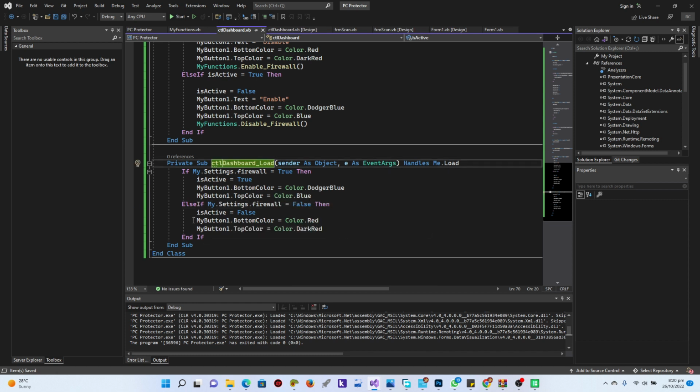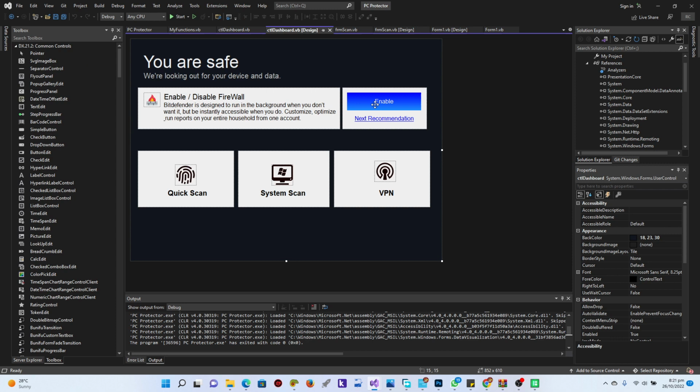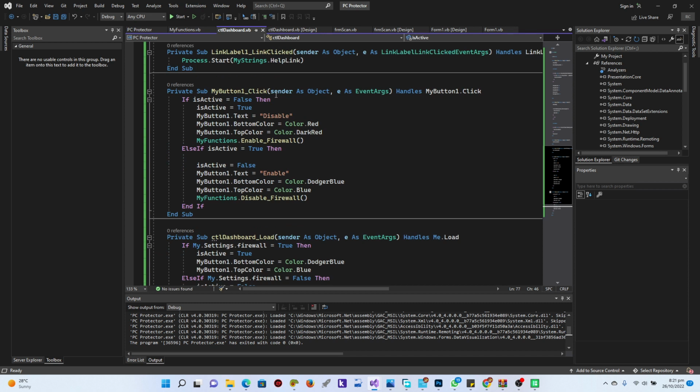That means this is going to be... wait a minute. So this is going to be enabled, so this is going to be disabled, right? The blue is going to be disabled. So you say enabled, right?